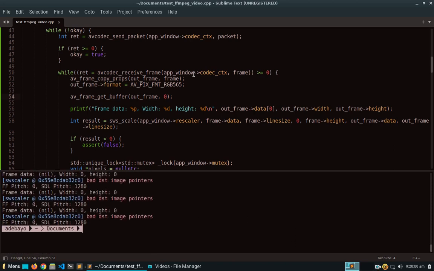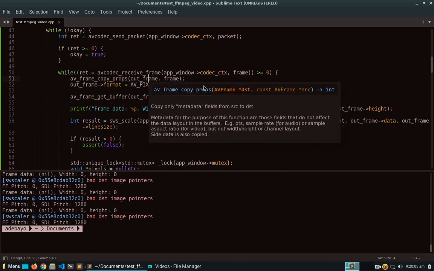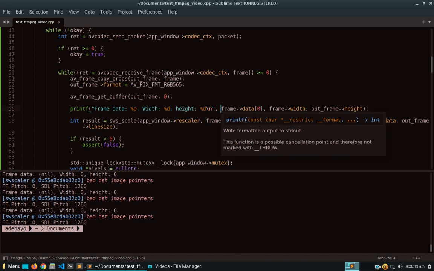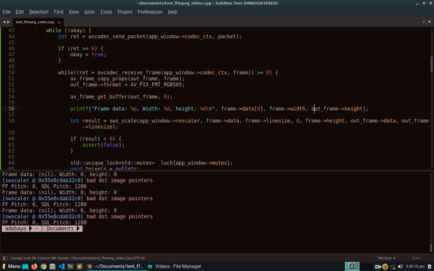That must mean that av_frame_copy_props didn't work, unless it actually did. I'm going to change this to just the frame to get the frame data out of it, to see if the frame actually contains something before taking a look at the out frame. So here, this didn't work, right? Let's just check.